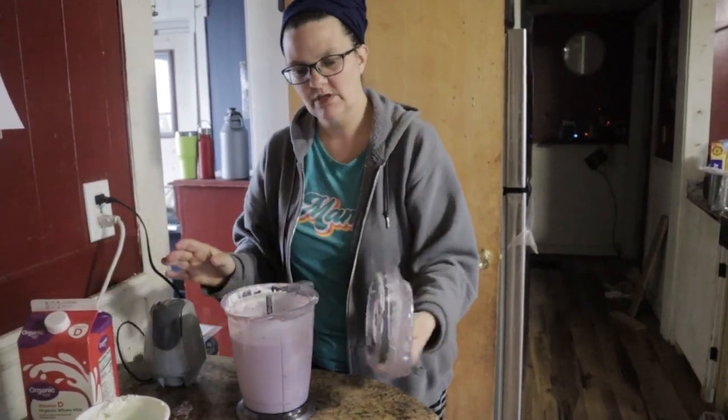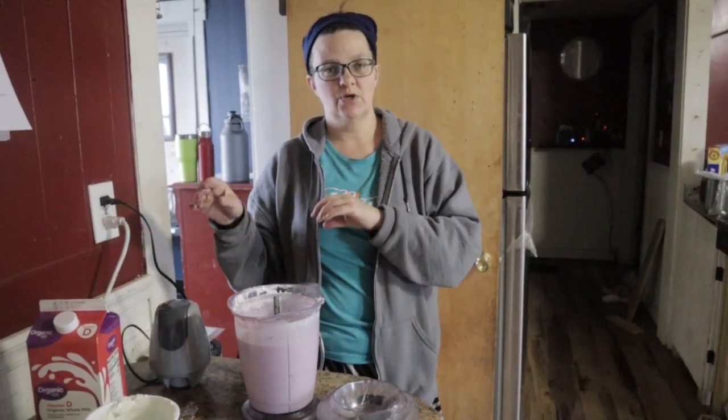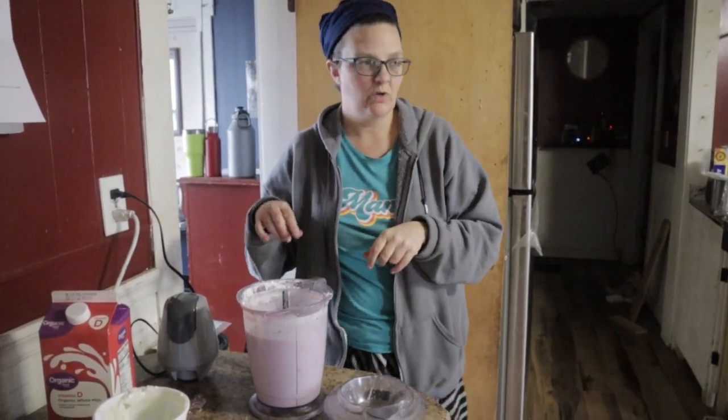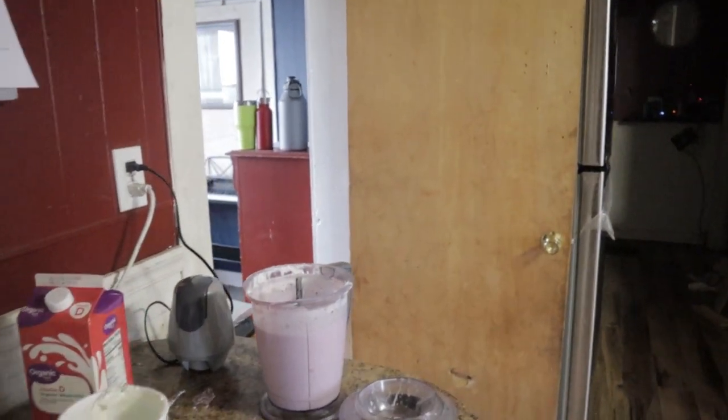Another one too that the kids like, you could do frozen bananas. Just take bananas as they're gonna start to go really brown and put those in your freezer. You can put a banana in there with some peanut butter and some milk, and the kids really like that one. I'll just pour this out for you all, guys.